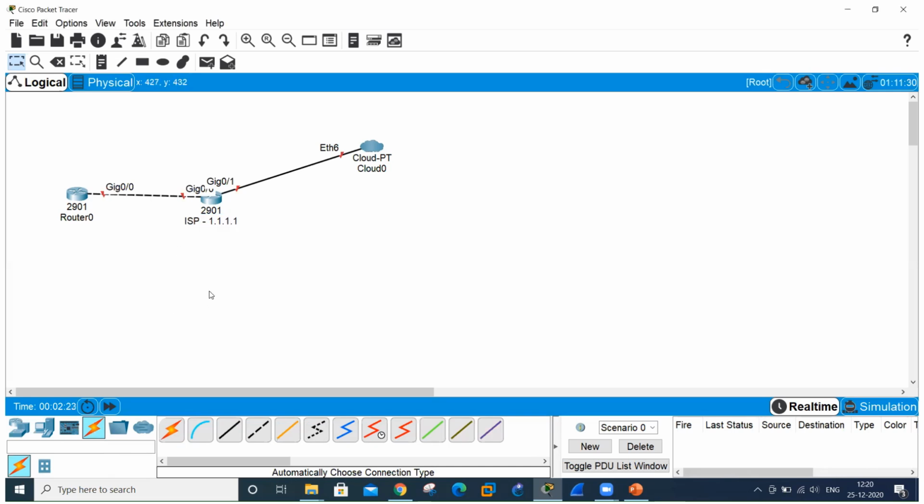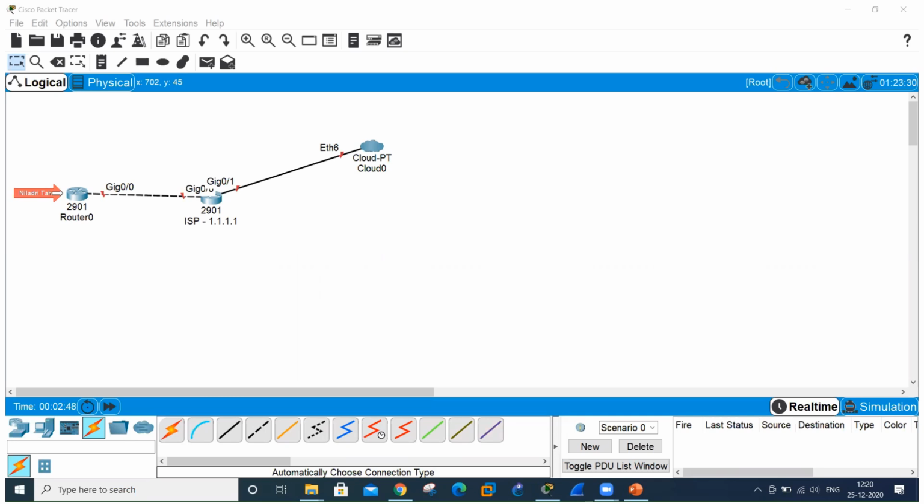Now, if you look into this topology, the router on the far left-hand side is what we call the edge router or the spoke router. This particular router will be at the edge of your company, and that will be connected to the internet or to the cloud with the help of your ISP, right?